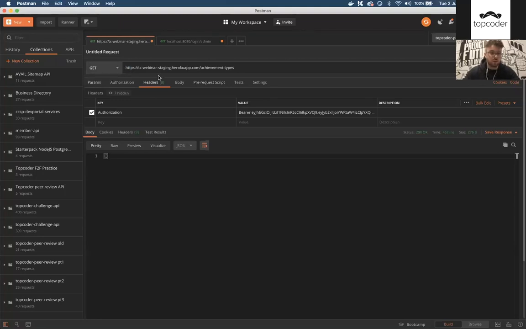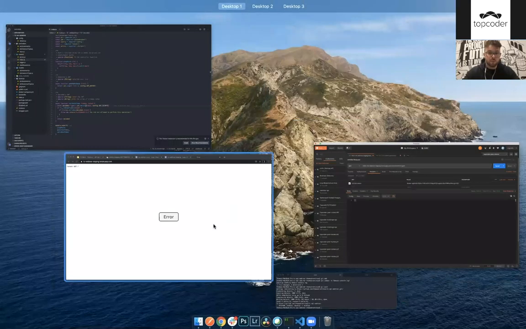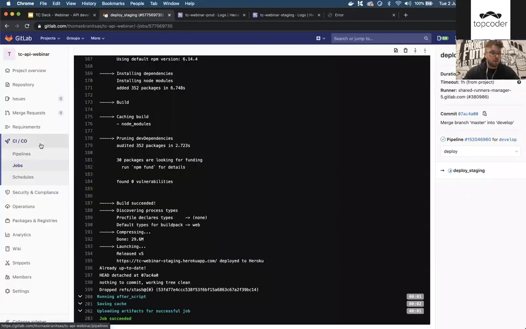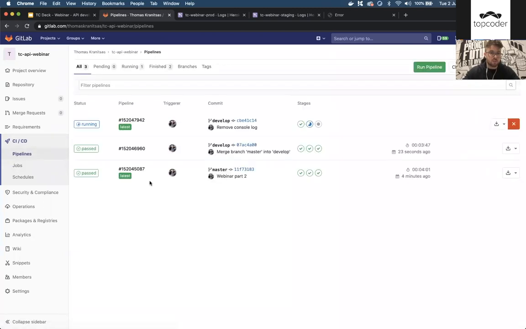I will just replace the URL here and it works perfectly fine. And now if I go back into the CI/CD tab, you can see that the next pipeline has automatically started.